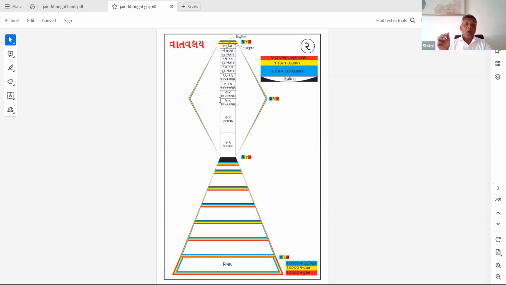Okay. What is the most obvious question that arises from that? What should you be asking me? What question arises? How can the winds support such a heavy object? Yes? Can winds support heavy objects? Like if you throw a stone, it's going to fall down. The wind will not support it.